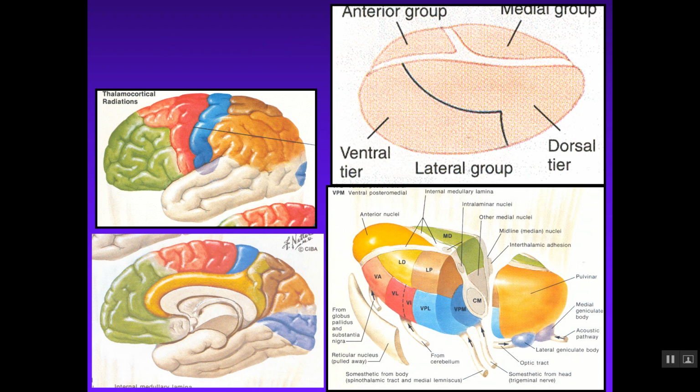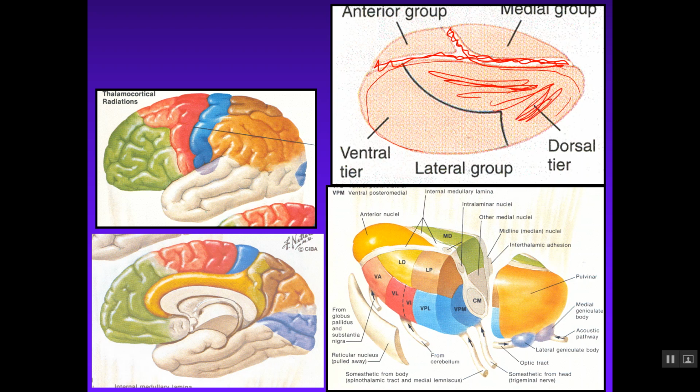So here is your thalamus proper, up on the top right, dividing it into its major groups. This structure here is the lamina. The lamina is a layer. It laminates or breaks this thing into some major components. This whole side out here is called the lateral group. The lateral group is divided into a dorsal tier back here. It's more towards the top, but it also incorporates this posterior region. So this is the dorsal tier.